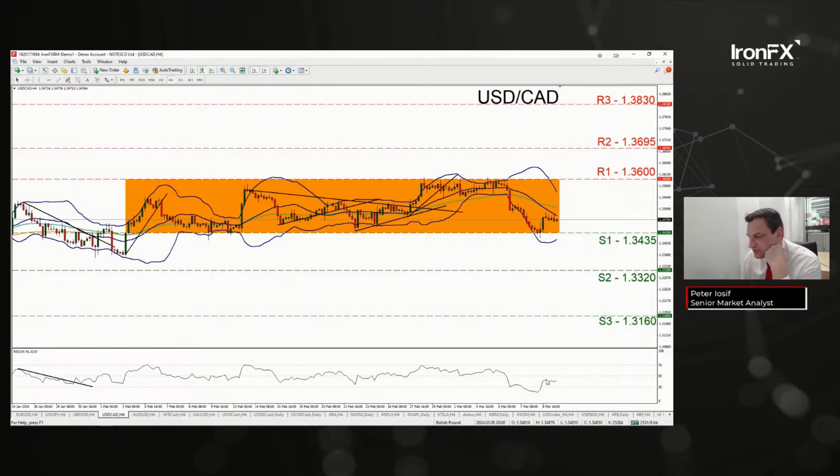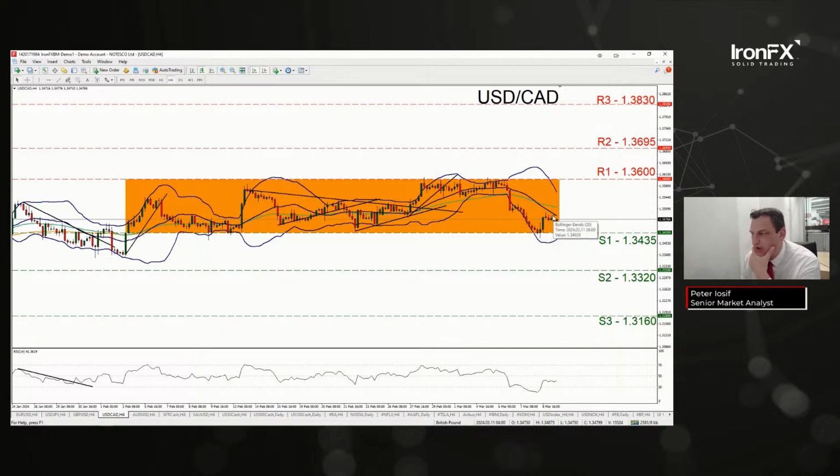The RSI indicator has corrected higher, is above the reading of 30, but has some way till 50. It's at 41, so there may be a residue of a bearish sentiment left in the market for the pair, which could ultimately drive it lower. By the way, also note that we have the 50 and the 20 moving averages both pointing downwards. So there may be some bearish tendencies here.